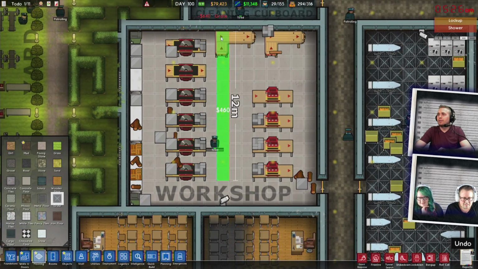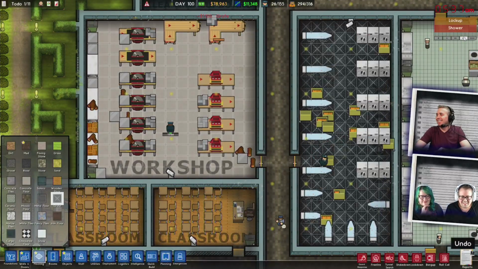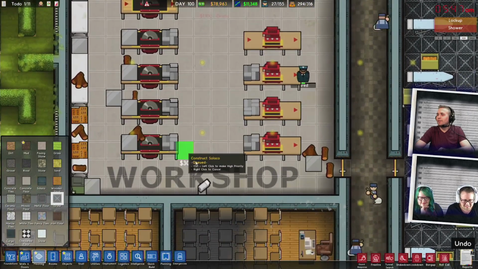You guys are so good at decorating. Right. Yeah, I love to build these little alcoves to just put little things in.